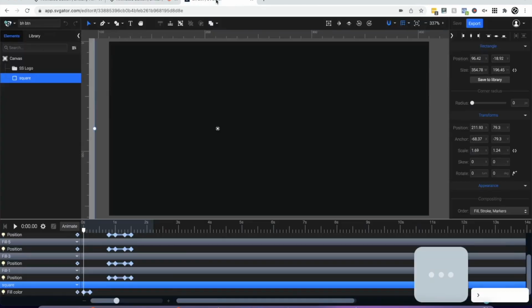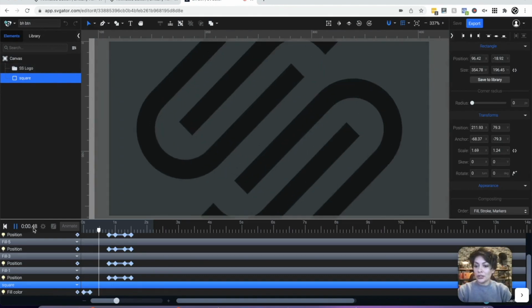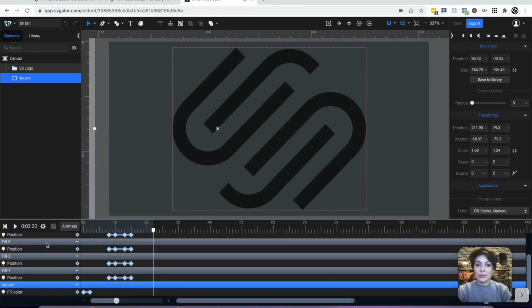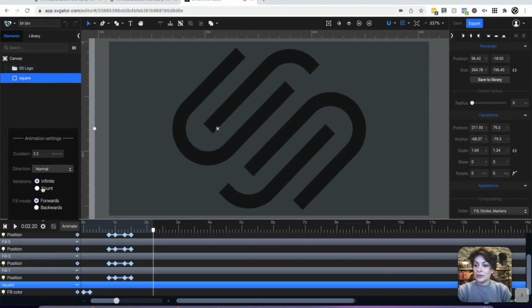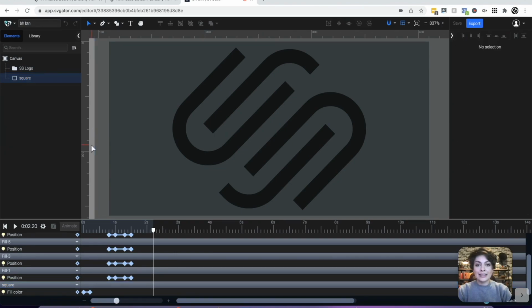Let's head over to my animation. I have a really straightforward one here, very simple. It is set to repeat infinitely. And since we're going to be exporting this as a CSS only background, we're going to need to make sure it follows the compatibility for CSS only exports. And that means avoiding using the morph animation and avoiding also the use of move along a curved path. If you don't use those, you should be in the clear.